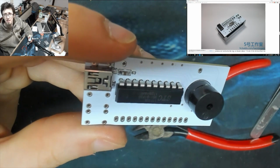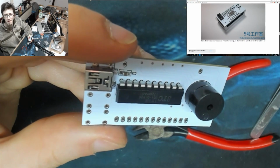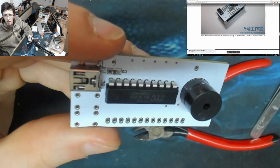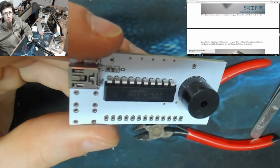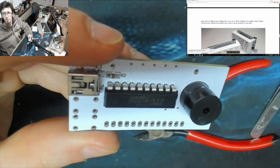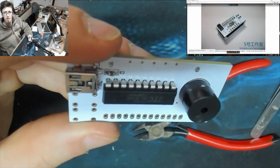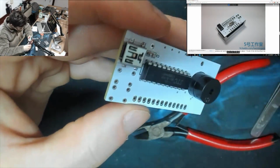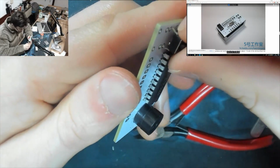C3 is done. Okay, then the two micro switches are welded to the top as shown above. Check all devices have no gaps. Okay. So the two buttons, let's get those in place.